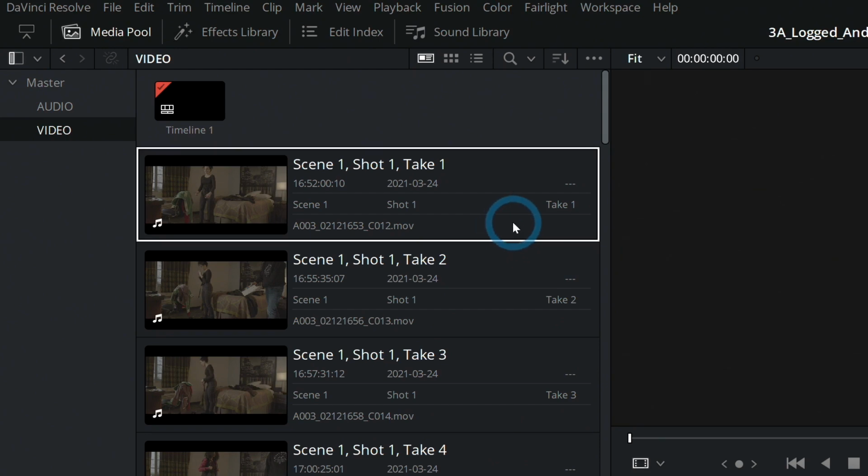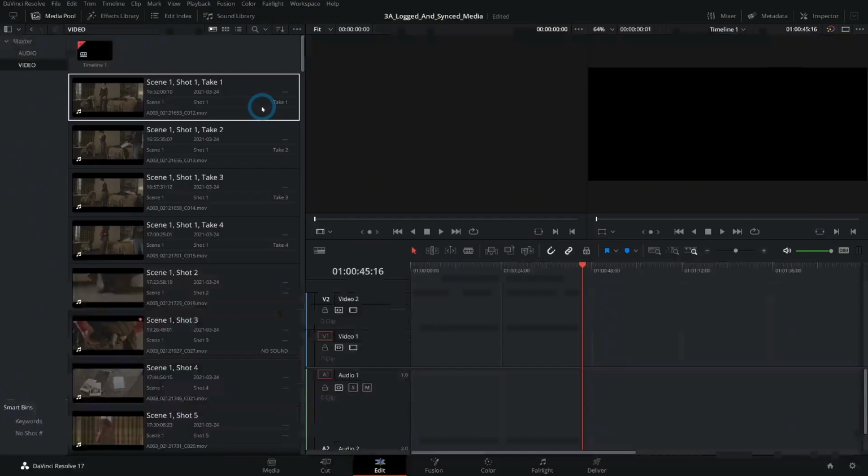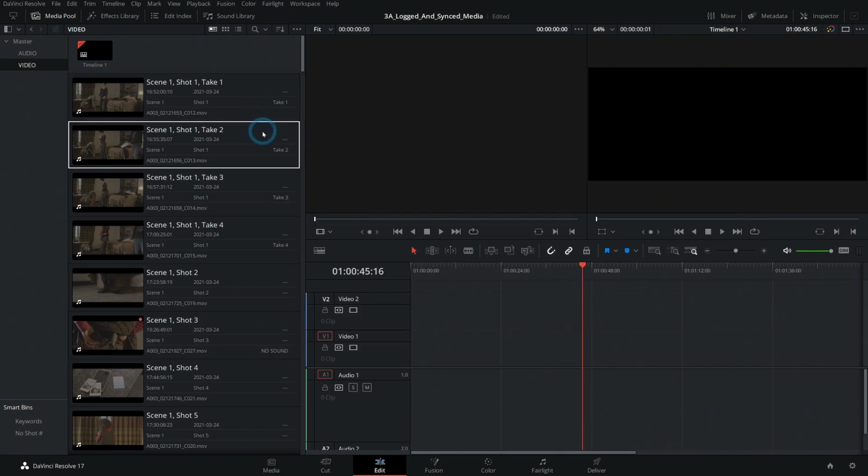After you shoot for one day, you'd come back and spend 20 minutes just organizing the media and labeling the metadata and that kind of thing. So by the time you're ready to edit everything, you just have everything labeled. So what we're going to be doing is building a rough cut one scene at a time. And like I said, the great thing about this is we know what comes first.